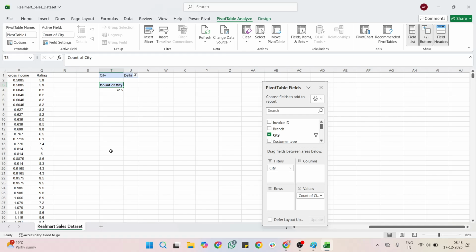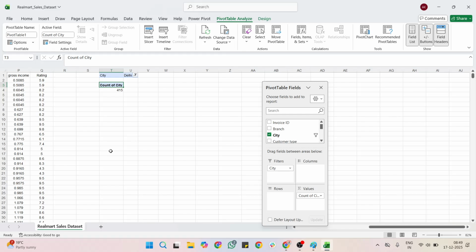For example, she is from Delhi, I'm from Mumbai, and someone is from Hyderabad. He is from Hyderabad. He doesn't want the data of Mumbai and Delhi. In that case, when creating a pivot table, what will happen? He can see the data with respect to Delhi also. That should not be happening. He doesn't want the data of Delhi. He wants only Hyderabad. In that case, I should not show him. That is called data integrity, maintaining data accuracy. Someone from a different state should not see the data of a different state. Clear? So that's data integrity. Maintaining data integrity means secrecy. We should not share unnecessary information with persons.